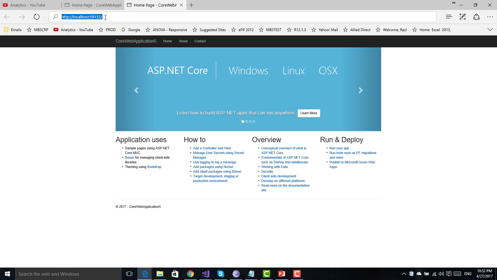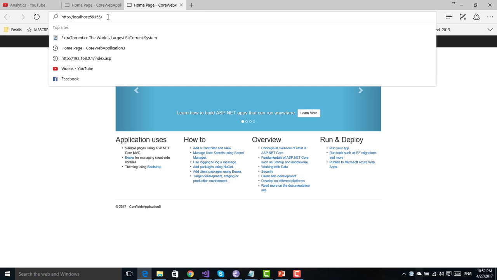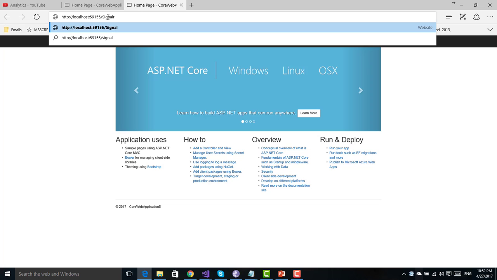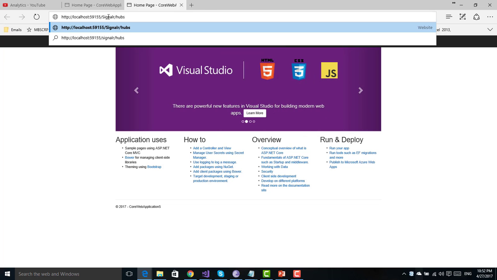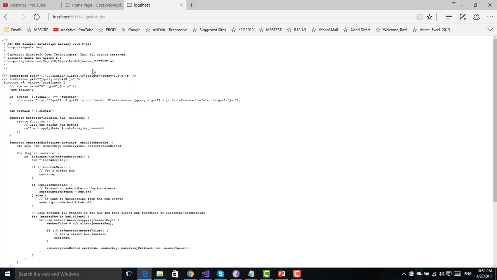Once the project is started, I'll type here signalr/hubs and say enter. So I can see on screen that some text file input is coming by browsing this specified URL, which means that our proxy file is getting generated properly, which is a signal for us that SignalR is configured properly.